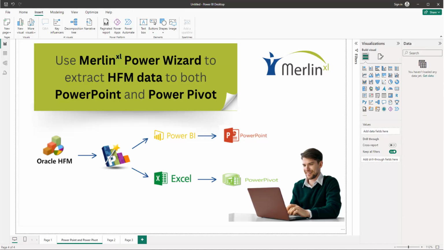But it's not just Power BI that can be used to report your HFM data. If you publish your Power BI reports to powerbi.com, you can then display the Power BI reports in a desktop version of PowerPoint. And the same Power Wizard queries used to import data to Power BI can import HFM data and metadata to Excel. Then using Excel's Power Pivot add-in to create a star schema to link the HFM tables, you can create very powerful and efficient Excel pivot tables on your HFM data.